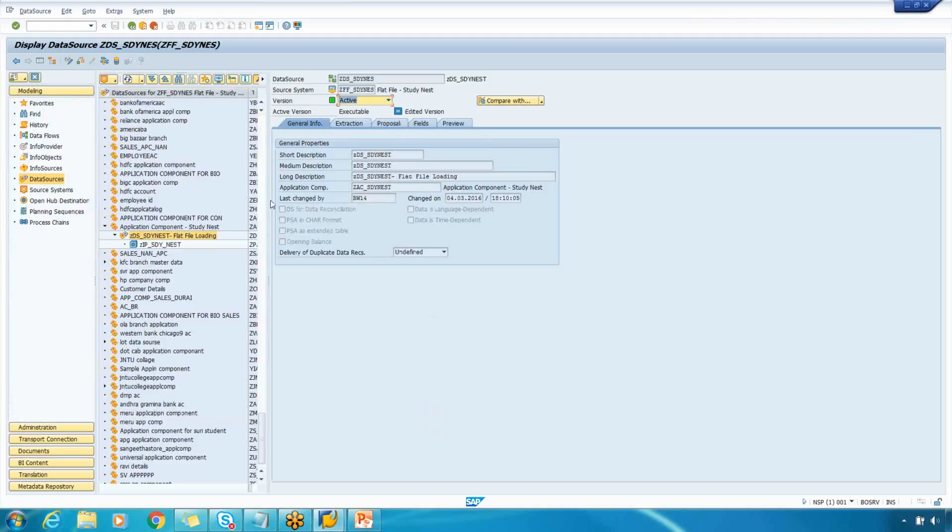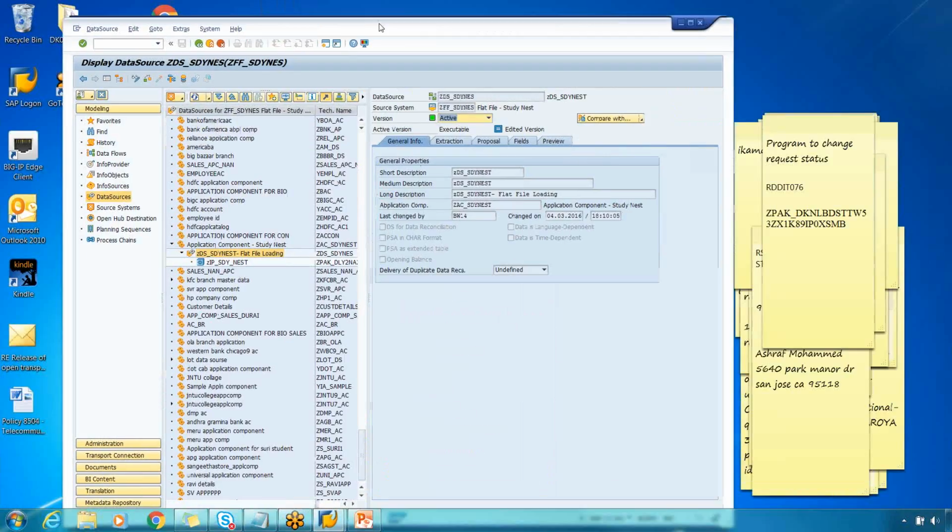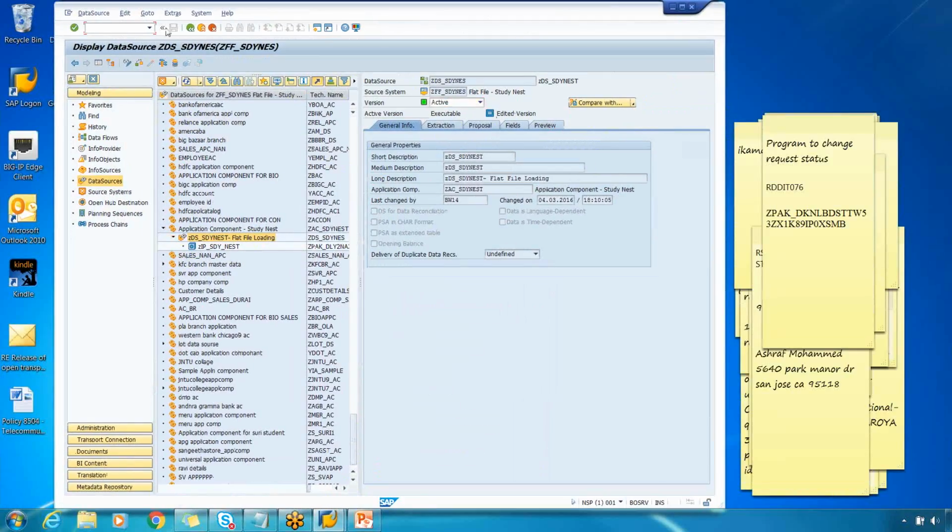Let's do that. I will keep this instance live, and then I'm going to open up another instance to load data. If I say /n, it will replace the same screen, the same instance.